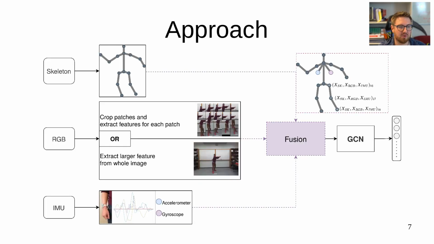Our approach in general builds on the basis of a skeleton graph, and we can flexibly incorporate additional modalities, like for instance features from RGB sequences, by extracting features from patches around individual joints, or even one feature per image. We further, as already suggested, incorporate other modalities by fusing them into an early fusion model scheme.